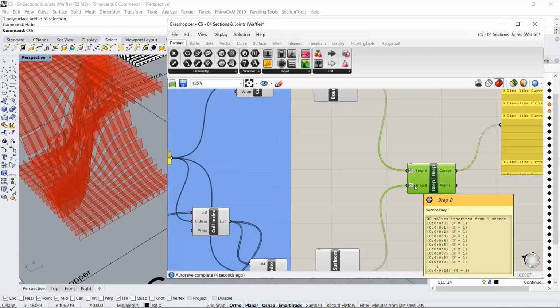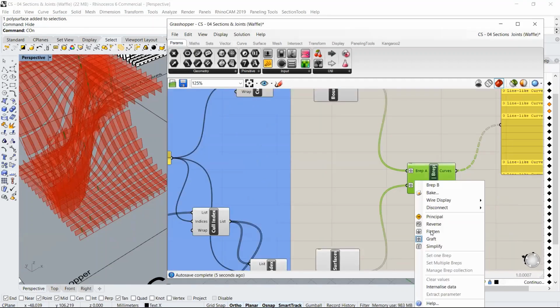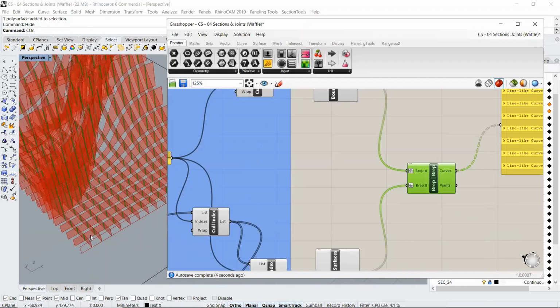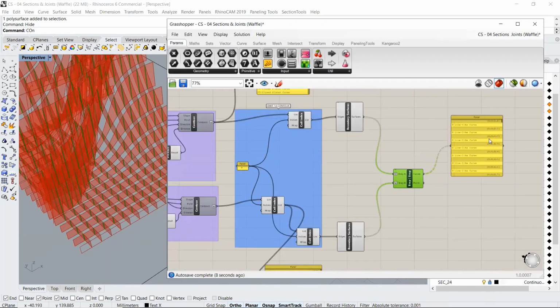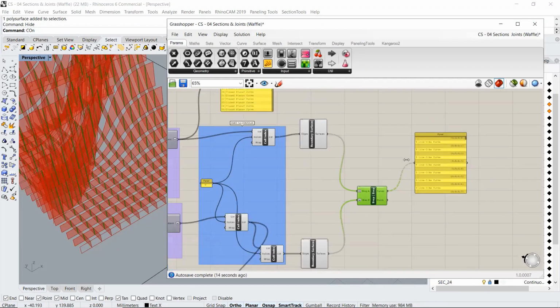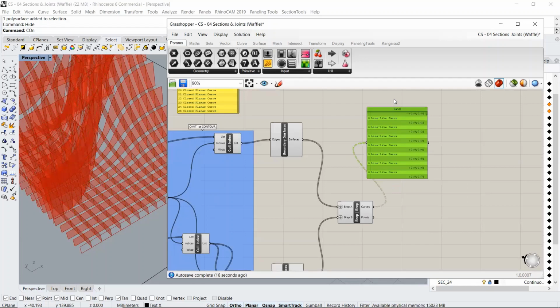So by grafting one and flattening the other, it will create all of these intersections in the X and Y direction. Let me move that out of the way there.